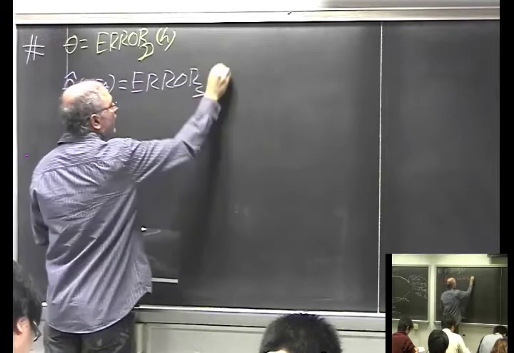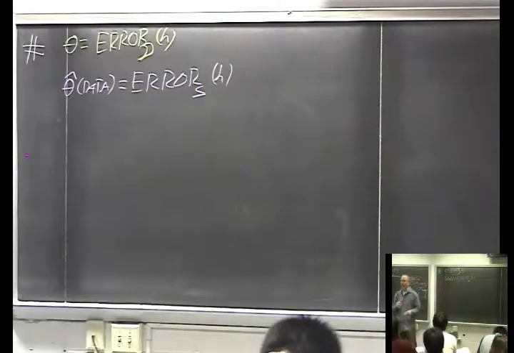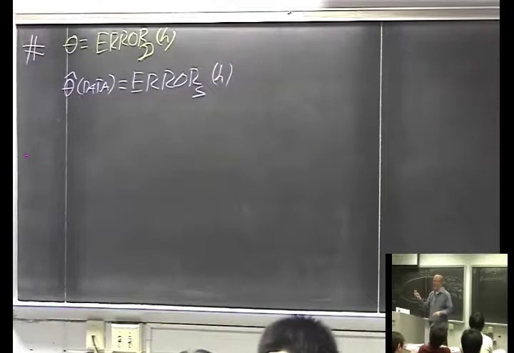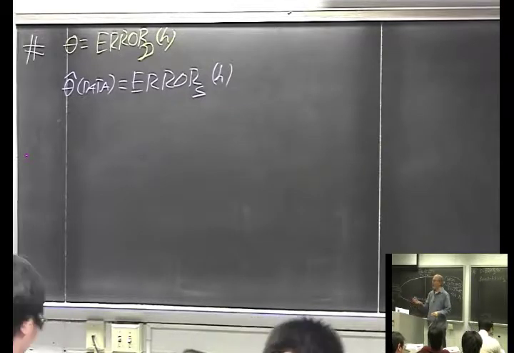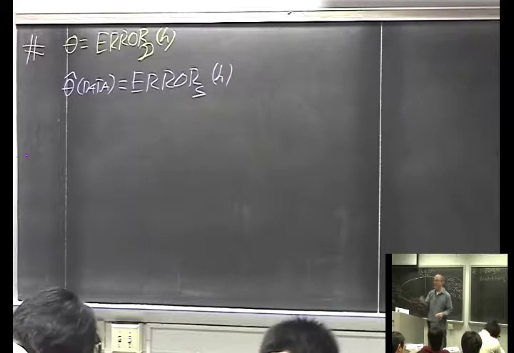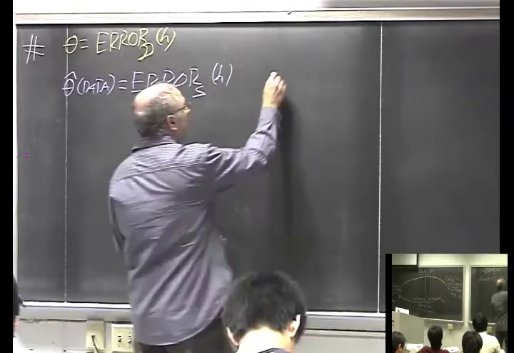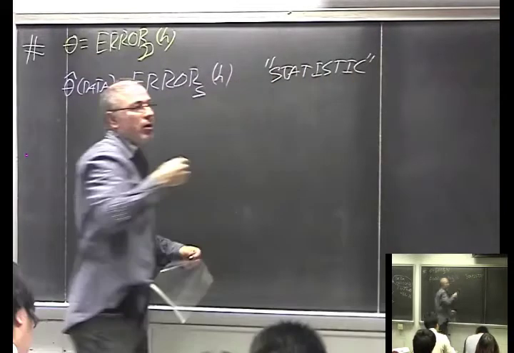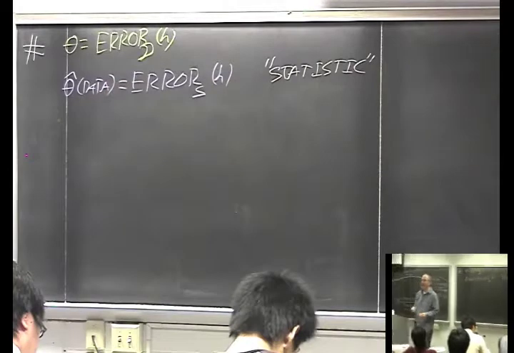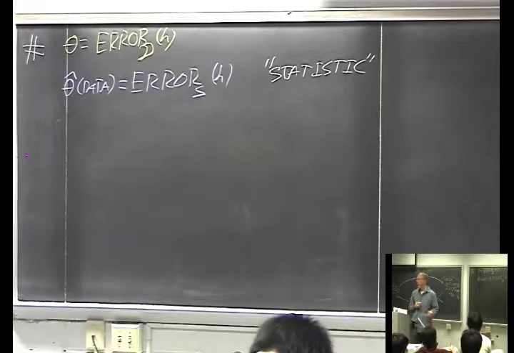Error S of H. Even though these two look very, very similar, they're very different, which is why they have two different colors. One is a fixed number that is unknown to us, a fixed parameter. The other one is very well known to us once we have the data, but it can assume different values in different data. A simple function of the data that is used to estimate something else is called a statistic. A statistic of the data is typically some simple function of the data that, given the data, you can calculate.